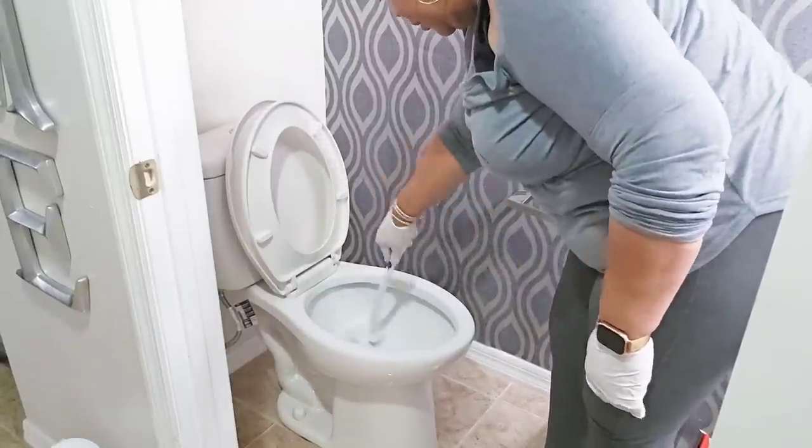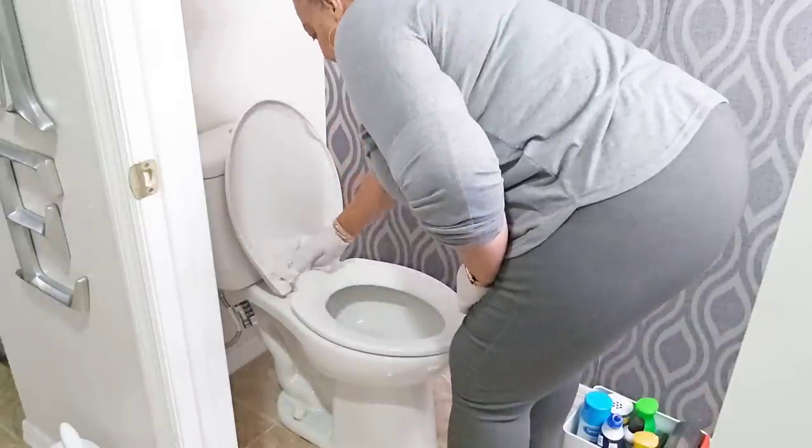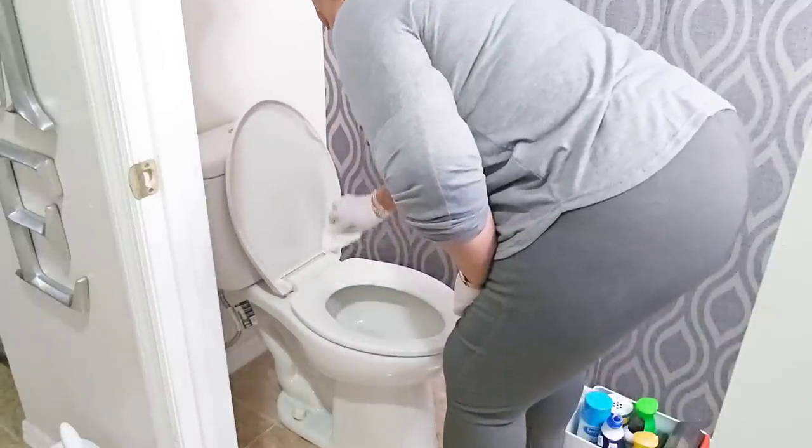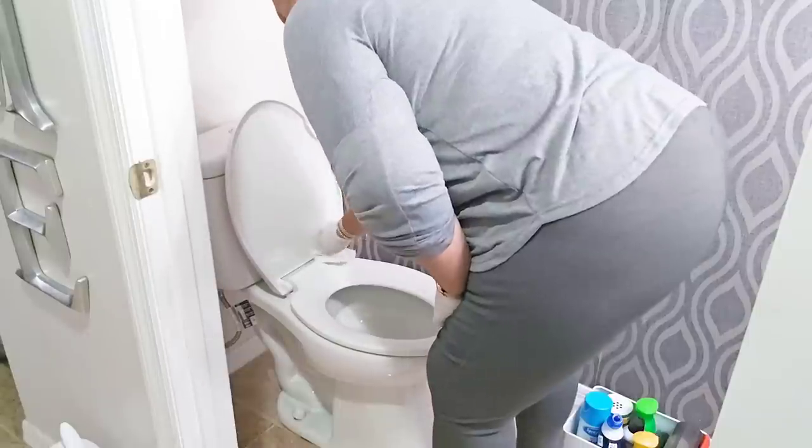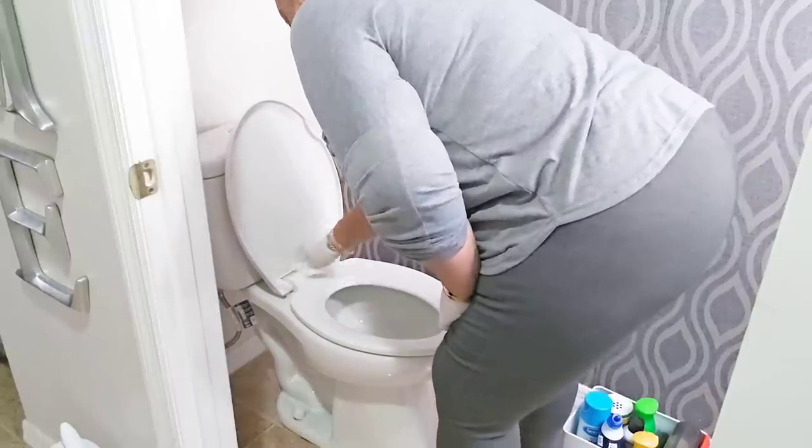Now, after cleaning the inside of the toilet, I do spray it down with more Clorox disinfectant spray and give it a good wipe down all over.